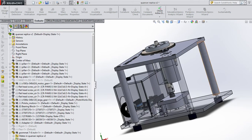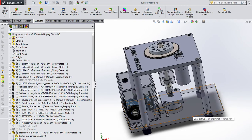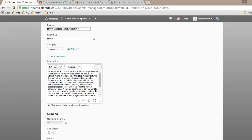So remember, this is your final solid cam project. Homework 10 is going to be to just literally use the bandsaw to cut this base plate out roughly so that you could then machine it later. Just the base plate. So, you can read it here in D2L. First step is to cut the raw aluminum stock to an appropriate length such that it can be clamped into the CNC machine, which means you don't want to cut it exact because it won't finish the part.